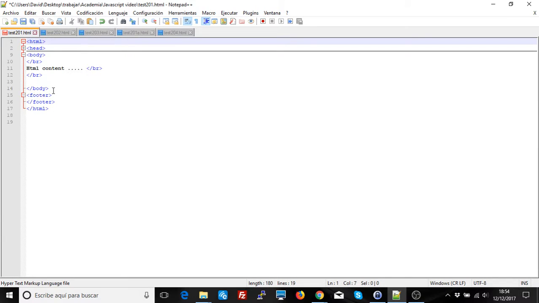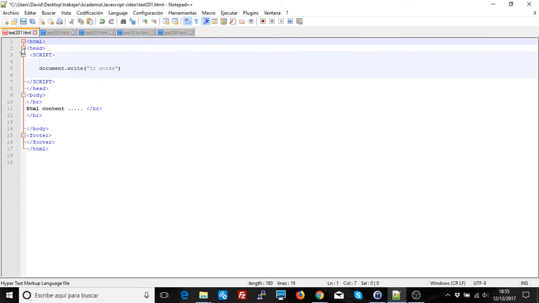You can place your JavaScript basically in your header, your body, and your footer. I'm going to show you examples of how to do so and the benefits of each. For example, if we place it in the header, every JavaScript has to go between the script tags. We start with a script opening tag and end with a script closing tag.